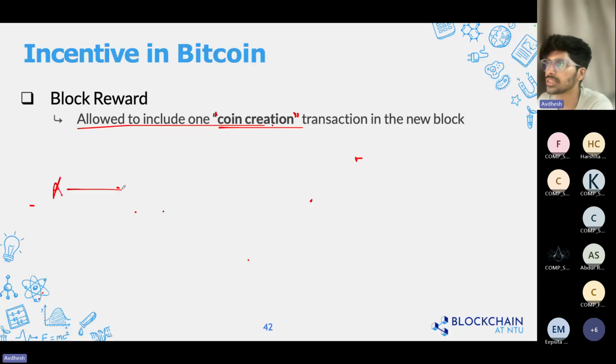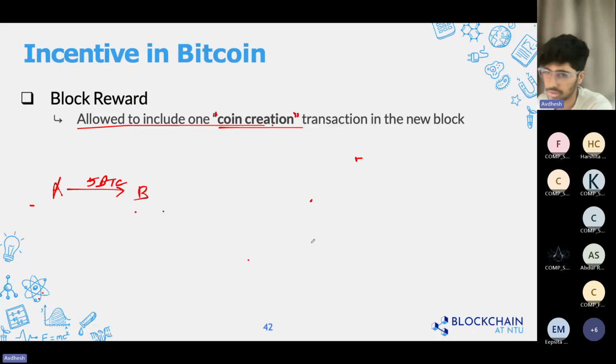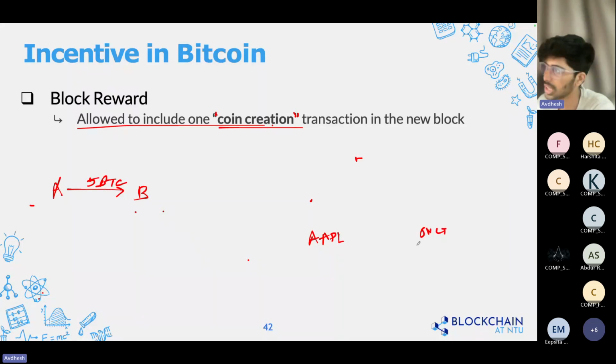Every time Alice sends a digital asset like Bitcoin, let's suppose 5 Bitcoin. By the way, BTC means Bitcoin. It's like a ticker symbol. If you have traded stocks, there are ticker symbols for stocks. Let's suppose for Apple, it's AAPL. For ONGC, I think it's ONGC, something like that. These are all ticker symbols. Same goes for Bitcoin, it's BTC. For Ethereum, it's ETH. That's just common, basic knowledge.